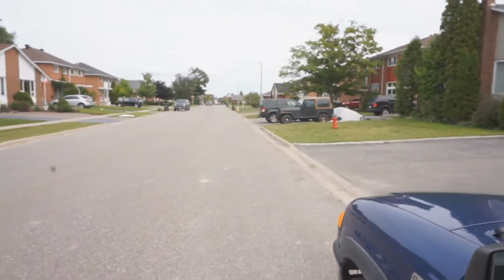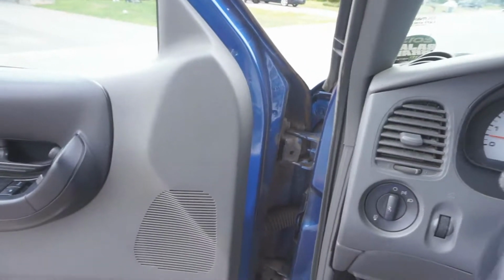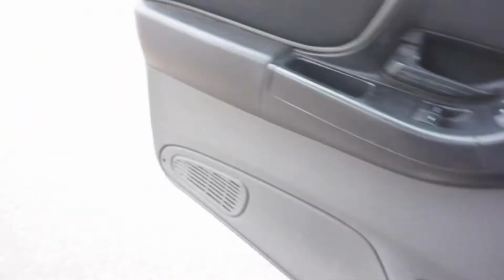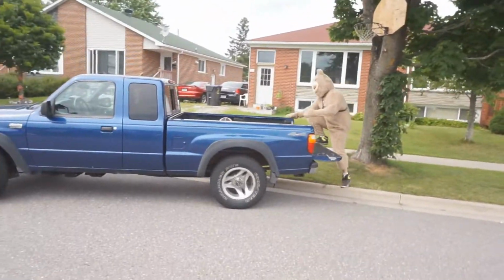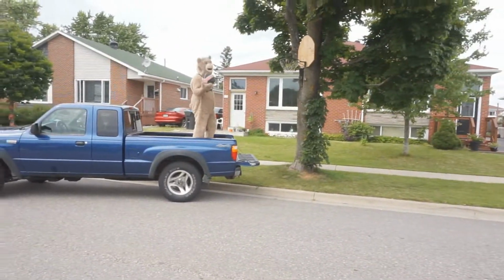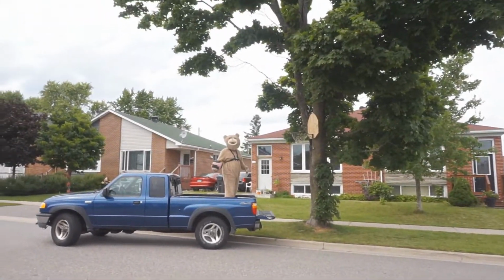We got another one right down the road here. We're gonna grab that next. Let's do it. That's not close enough. All right, you want me to back up a bit? Yeah. All right, gotta back up a little bit more for Rob. All right, I think we're good. All right, we're lining him up for this shot because this one is a lot taller than expected. Here we get some cars coming, let's do this. Come on, Ted, how high is that? Not high enough. Backwards? Yeah, hold up.